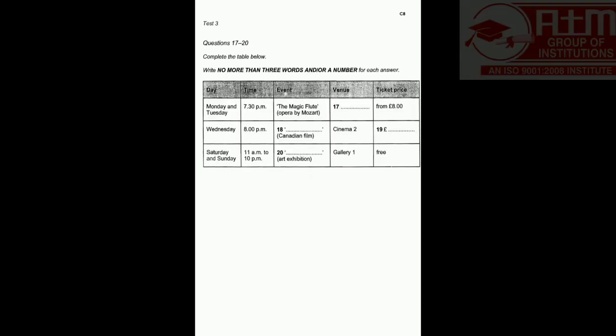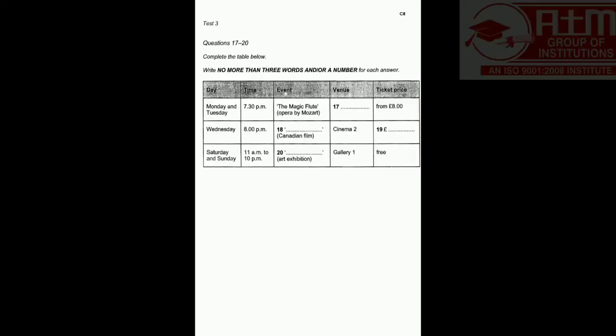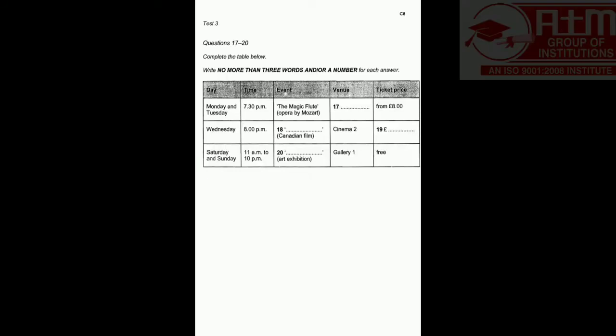So why not go along to the National Arts Centre next week for one or all of these great events? And you can always pick up a programme and check out all the other performances and exhibitions on offer, or coming soon, on almost every day of the year. Next week, we'll be looking at the new Museum of Science.